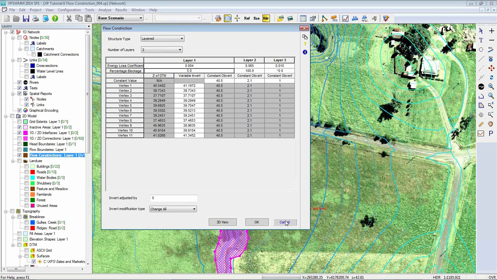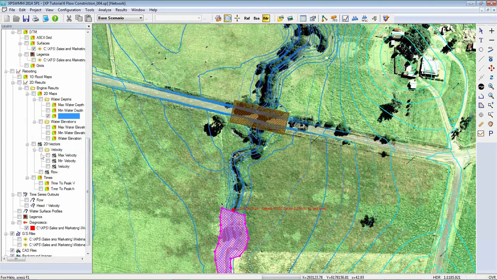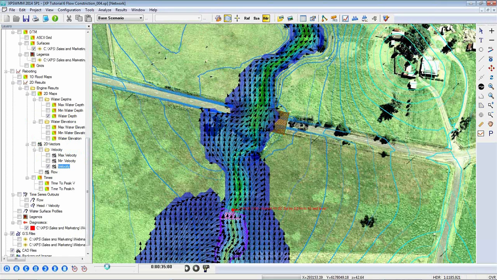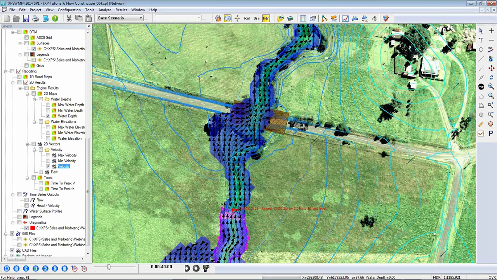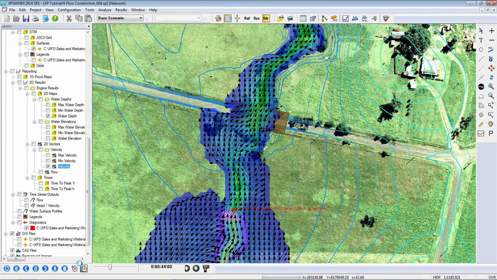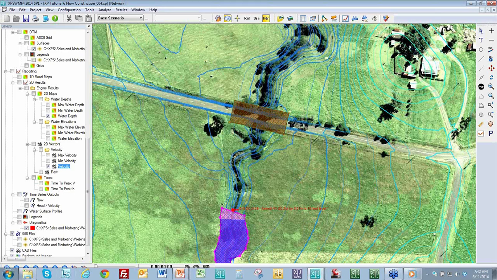So that's how we set up these flow constrictions, and again we can have a look at those results that were animated, shown by Bill, the maximum results, and actually see the water passing through this flow constriction, but being manipulated, if you like, by the changes we've made to the 2D cells there. So that shows you a little bit about how the bridge models were set up.